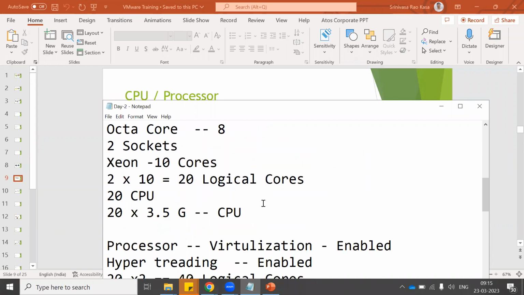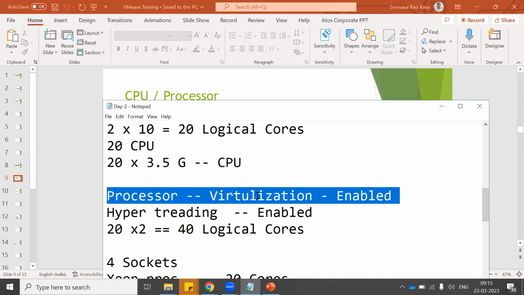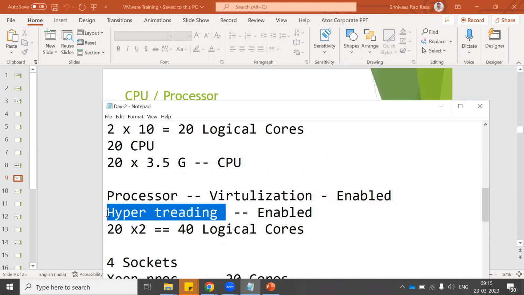The second concept is virtualization: the processor virtualization on the motherboard BIOS should be enabled, and only then can we install virtualization. And one more thing, hyper-threading. What is hyper-threading? It is going to double the capacity of available logical cores. These important terminologies we need to take away from yesterday's session. Okay.